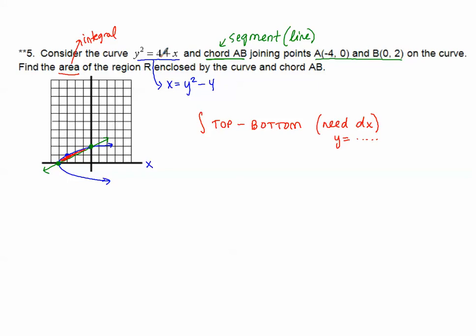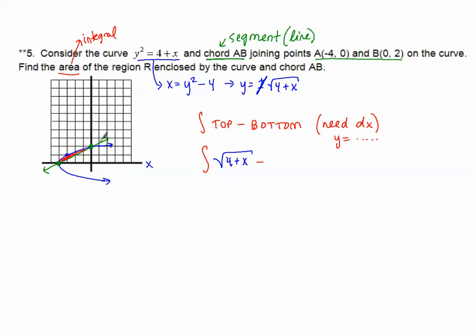Well, maybe that's not such a big deal. If I solved for y all by itself, y equals plus or minus the square root of 4 plus x, and actually, I know that I only need the top of the parabola, so really it's just the positive square root of 4 plus x. So I could do the integral of the blue, or the parabola, square root of 4 plus x, minus what's on the bottom, the line.